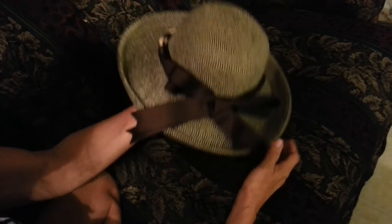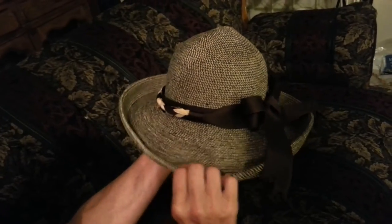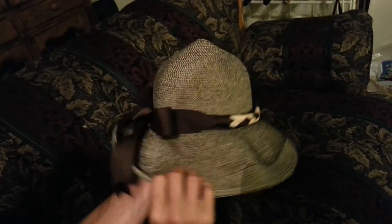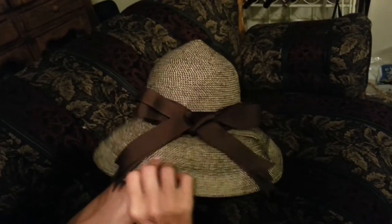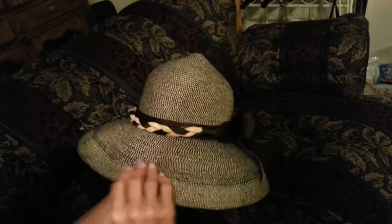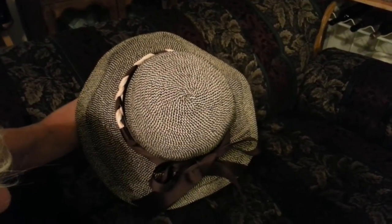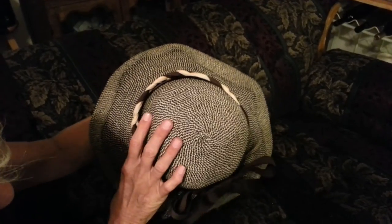And I'm going to show you also how my hats pack. So I'm going to take the hat and just put down the brim. The hat you may have purchased may not have a brim, so you're going to want to get it to where you can make it flat. I always say bows to the toes — so take this and point it toward your toes, put this against your body, and just fold it.